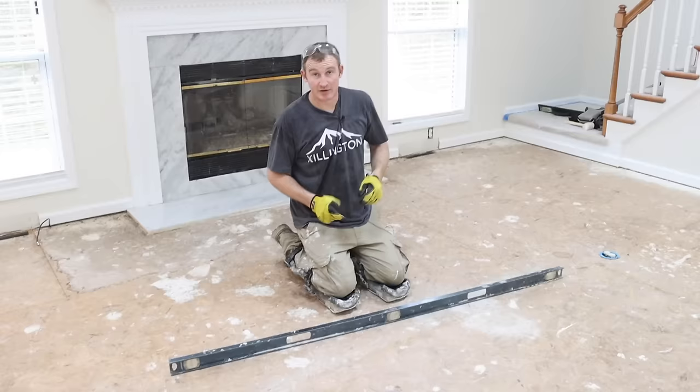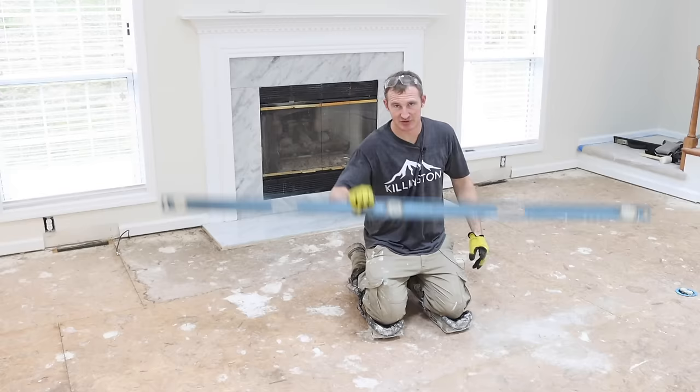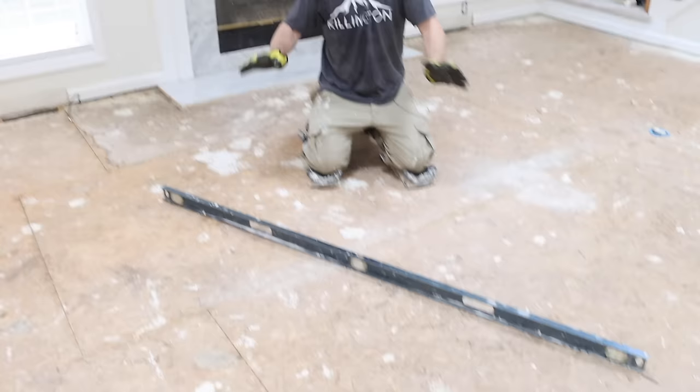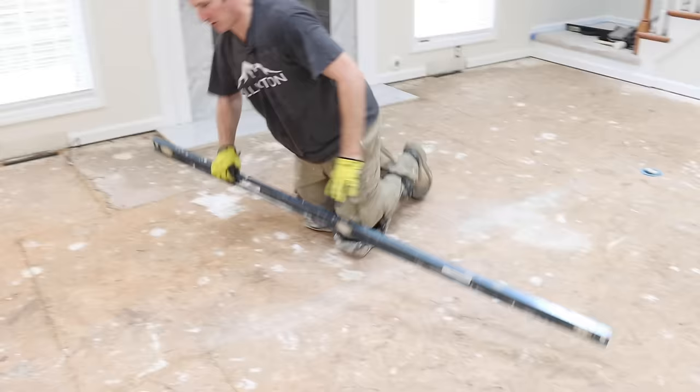Okay, so tip number two is to have a nice, clean, flat subfloor. Most of the manufacturers are going to require your floor to be flat and within 1/8 inch of difference in a 6-foot area. So I have a 6-foot level here, and I'm just going to go over different areas in my room and make sure that it's flat. Basically, any difference of 1/8 inch, I'm going to want to address. So right now, this is probably about a 32nd, not a big deal.